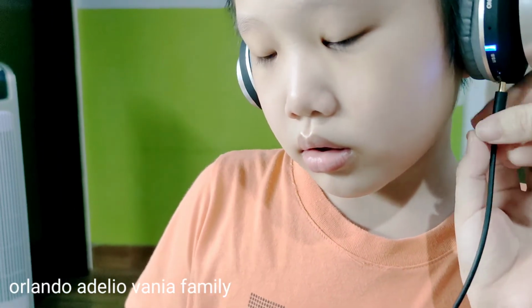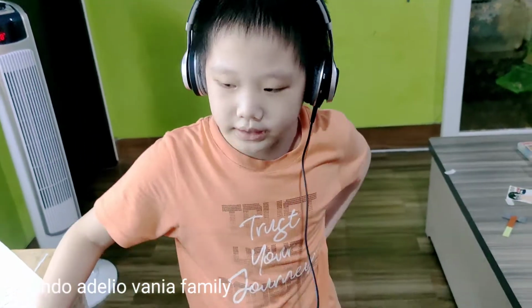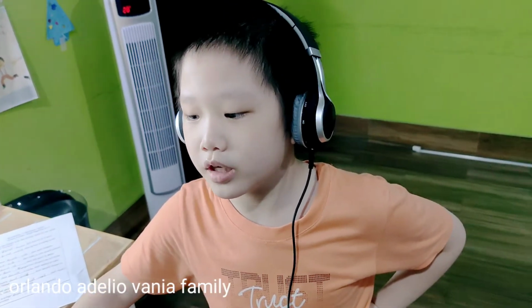Bluetooth can be covered. But how do you feel? Is it too tight or not? Too tight, yeah. A bit small. Too small, yeah. For mommy, it's super small. For you, mommy, your normal one is a bit too big. Same thing, but yours is big, this one small. So buy one with a bit medium size.